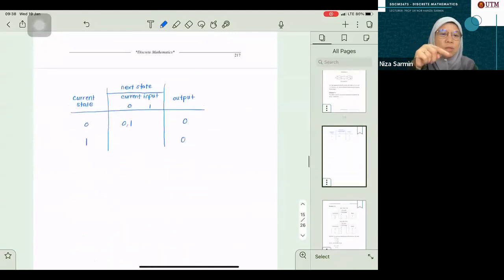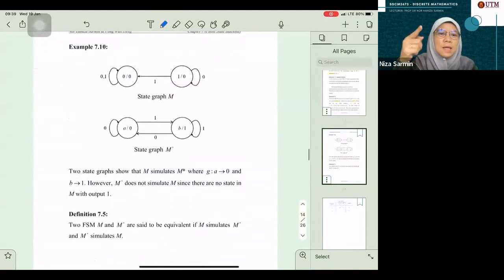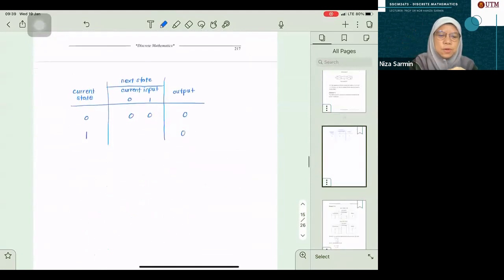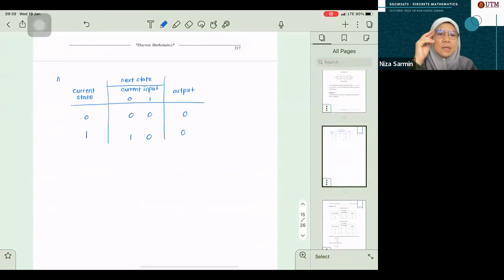So you go down both 0 and 0, all right? Next, you go to the other one. Under 0, it goes to 1. Under 1, it goes to 0. Right? So you put 1, 0.